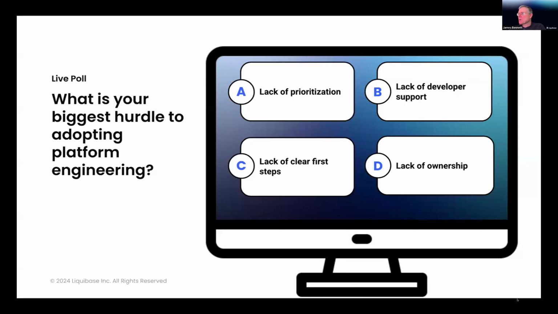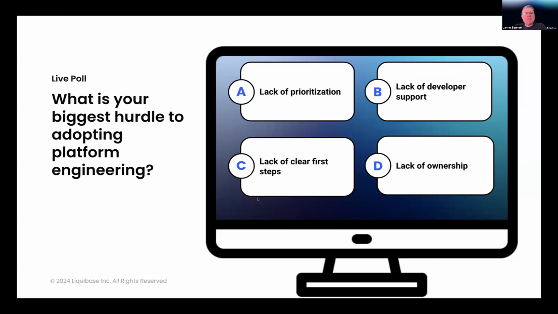Okay, so I think we've got another poll just to keep it interactive here. Let's go ahead and bring this one up. We'd like to know, what is your biggest hurdle to adopting platform engineering? We've got lack of prioritization, lack of developer support, lack of clear first steps, and or lack of ownership.